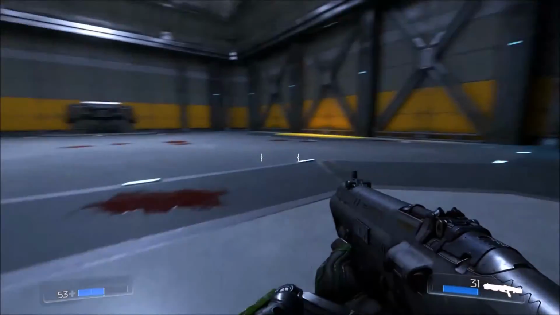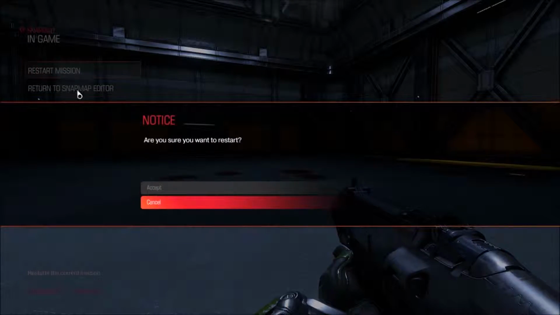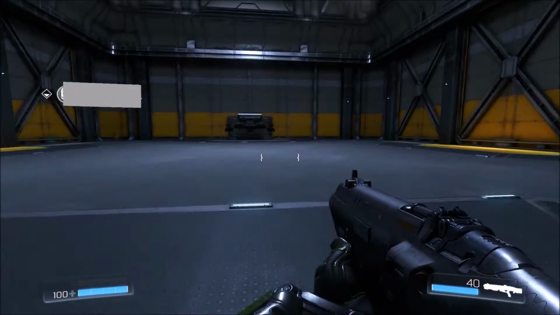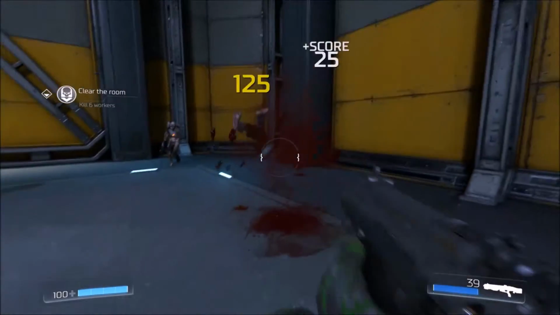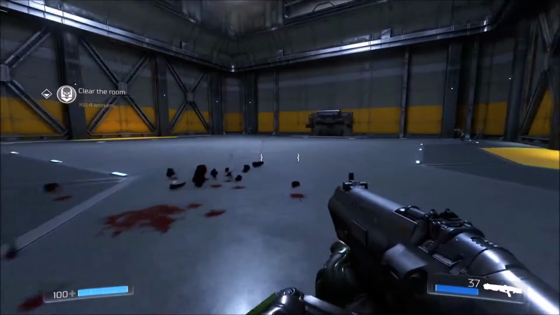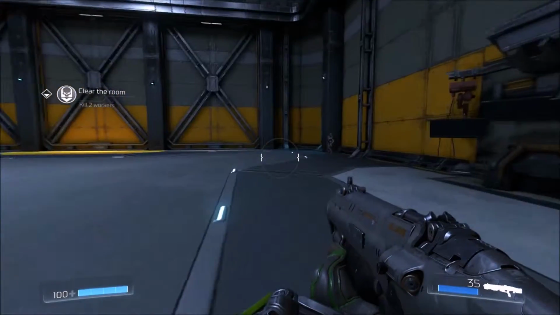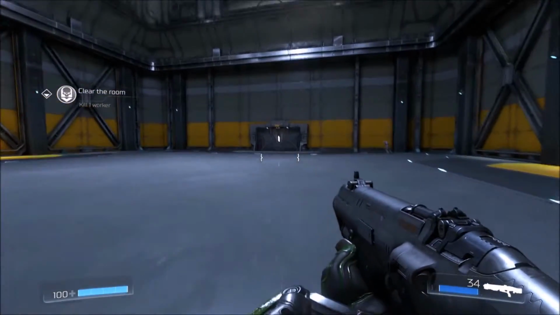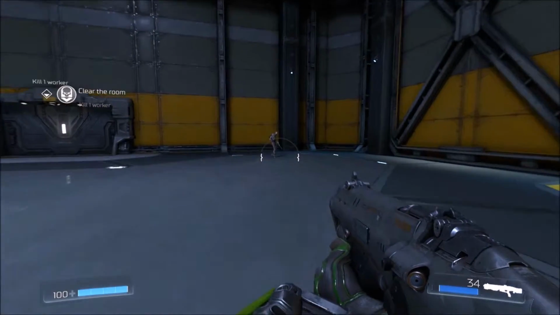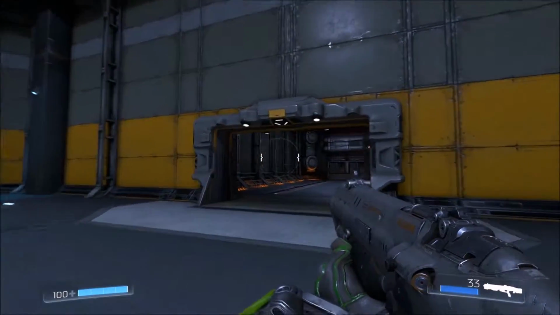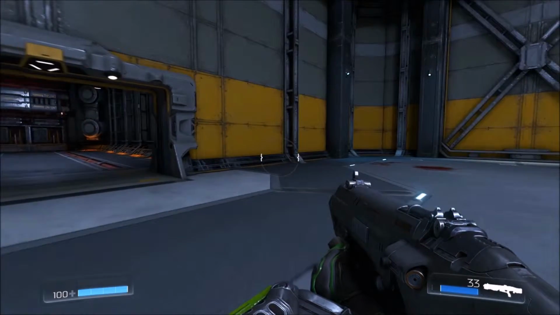I'm going to restart this really quick and show you, hopefully, we get a different encounter instead of 5 imps. Okay, so this time we actually got 7 possessed workers. So this works the same way still. It's just a different number and different demon type. So if I go ahead and finish off these guys, the door will still open. The message has a draw distance on it. Okay. So there you go. After you finish off the demons in the room, the door opens. So let's look at how I built this.